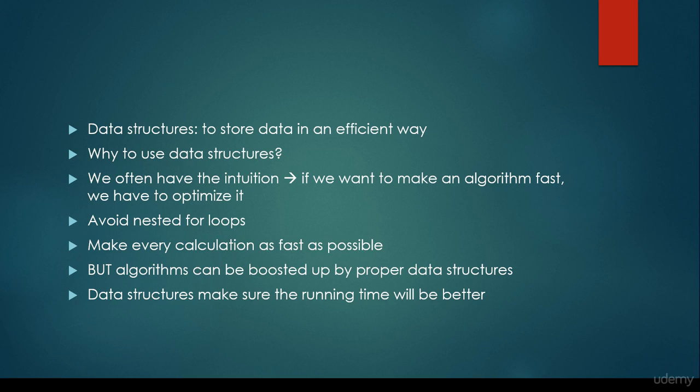For example, if we would like to sort 10 items, of course, basically we could use bubble sort, we could use merge sort or whatever. Basically, it doesn't matter. When we would like to sort 10 million data items, for example, persons in a country, then of course it does matter whether we are using bubble sort or merge sort. So basically, when we have huge data, in these kinds of situations, it's going to be important what data structures we use, what sorting algorithms we use, how we manipulate the data, and so on.